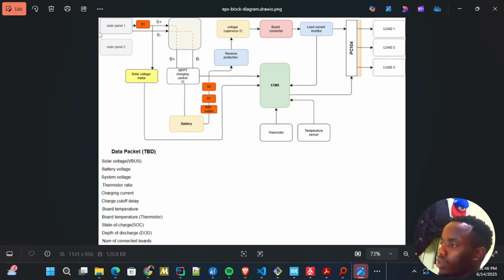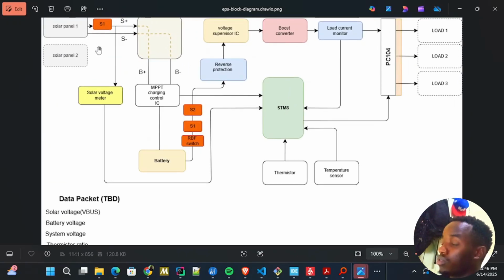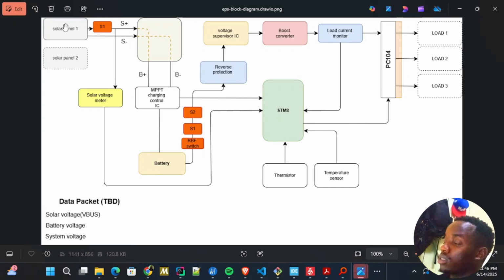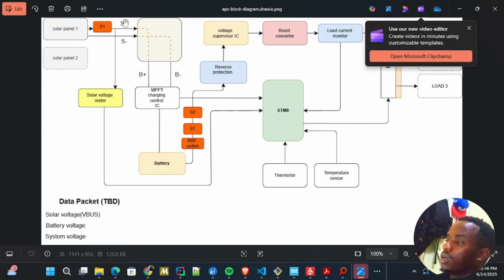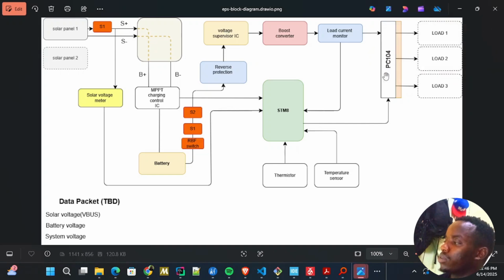My mode of generation is the solar panels, as most CubeSats do. That's not a new one. I'll explain each block or component, but I won't go into details yet, maybe in the next video. This video is supposed to be very short and to the point.